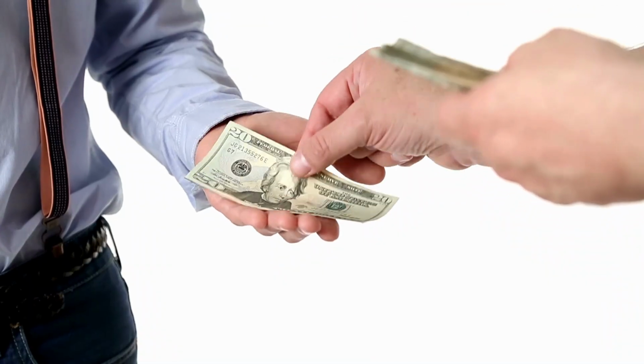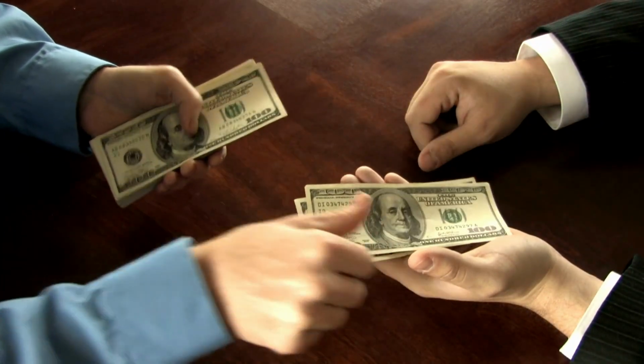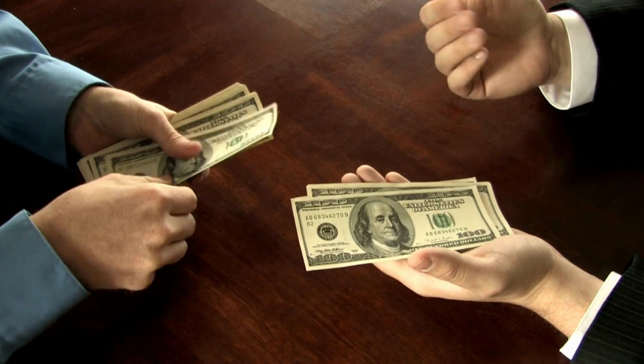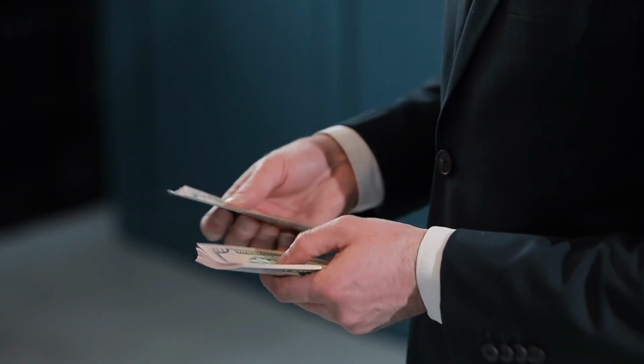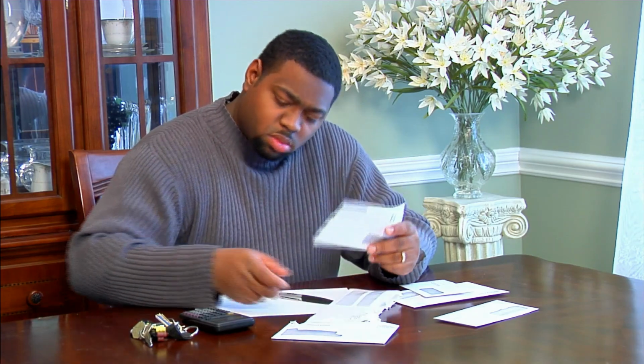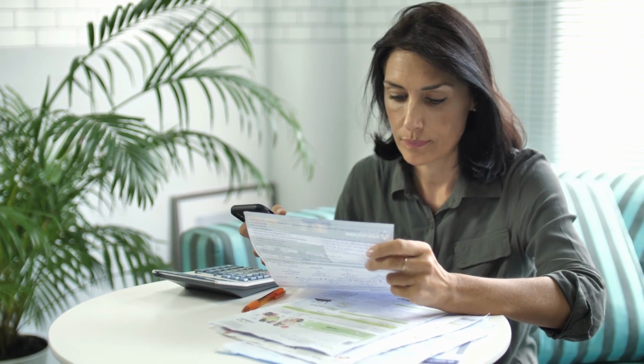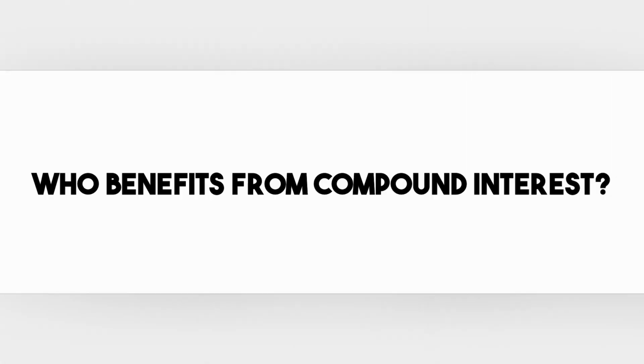When it comes to repaying your loans, compounding can also help. Making a portion of your home loan payment two times every month, for instance, as opposed to making the full payment one time each month, will end up cutting down your amortization period and saving you a significant amount of interest. Who benefits from compound interest?